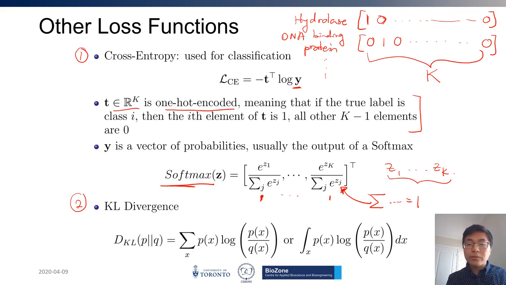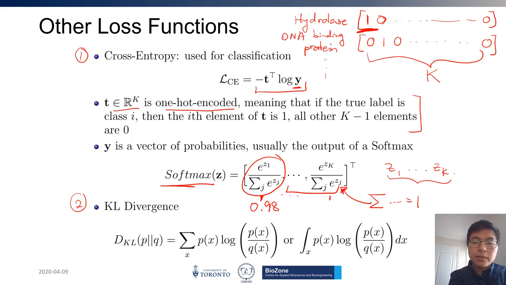And that means each element can be interpreted as the model's prediction on the likelihood of your input being in that class. So suppose this value was very close to 1 and everything else was close to 0. It's not going to be exactly 1. Say this is 0.98. Then the model is, you can say, 98% confident that your input sequence will be of the hydrolase class, for example. And the loss function here is the cross entropy. I'll take a look at the diagram later, but essentially it's the dot product between that true class and your prediction.